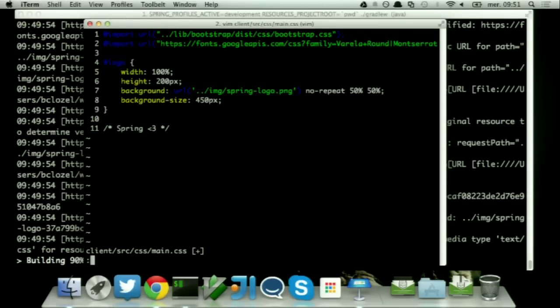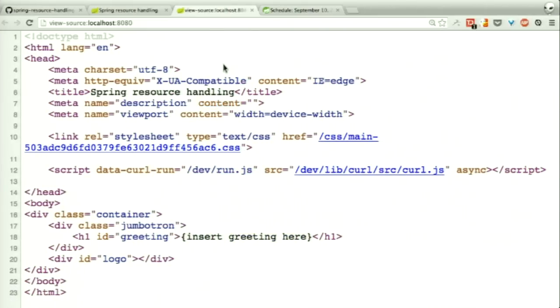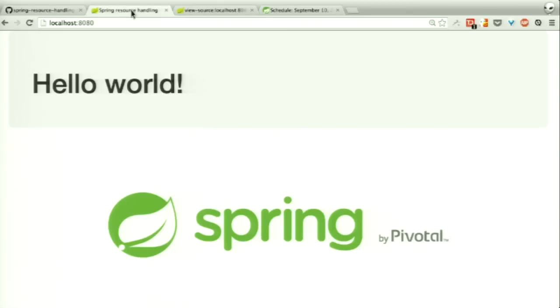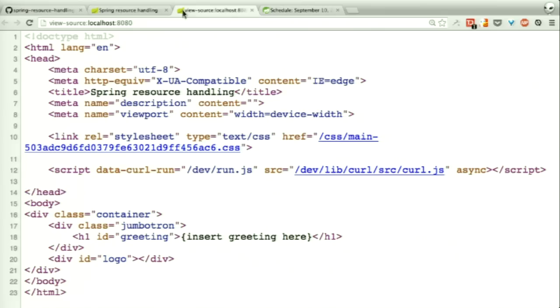Since we're in development mode, we can change our CSS file and go back here. If you take a look, we reload. Okay, it still works. And here we should see the SHA change. Do you remember the last number? It was ending with AC6. So okay, it did change. It loaded the file from disk and updated the fingerprint for that one.